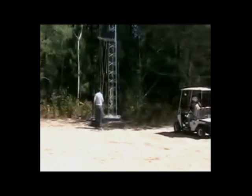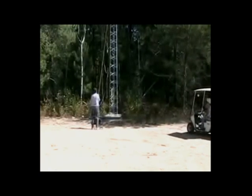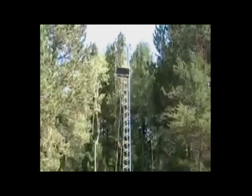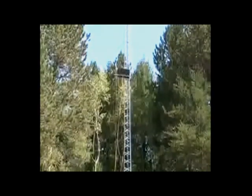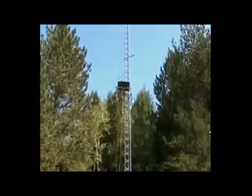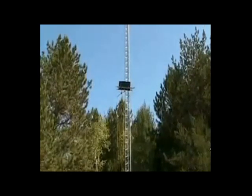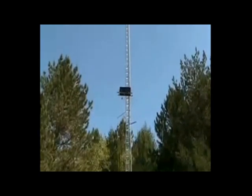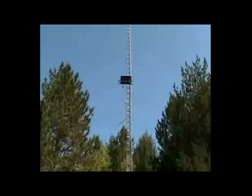The golf cart is backed up and hoists the subwoofer and calibrated microphone to the top of the tower. The reason we do this is to get a completely accurate measurement of very low frequencies to 12 Hz. We can't measure frequencies that low in the anechoic chamber because the wavelengths are too long, so we have to do the measurement outside at the top of the tower. It's called a 4pi 360-degree measurement, and we do it in the early morning or late afternoon when there is no wind, because wind noise would corrupt the measurement.